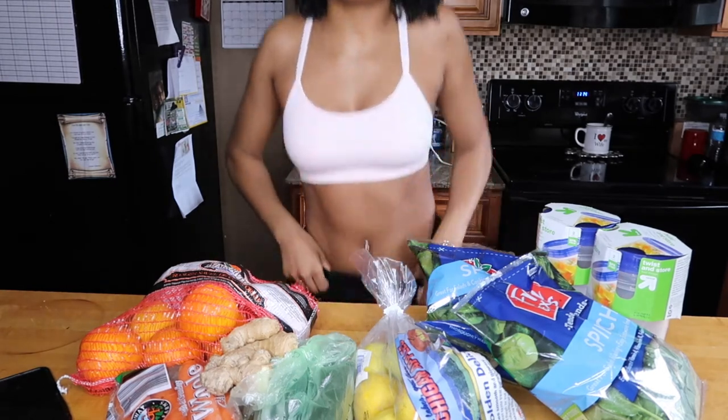So yeah, I've been on this health, I don't want to say journey, because it's not just a one-time thing or a month kind of thing. I'm working out, eating better, etc. So I wanted to, let me show y'all my abs.